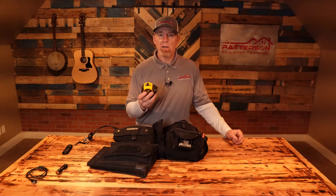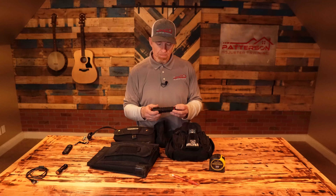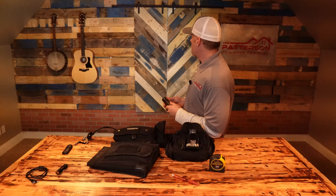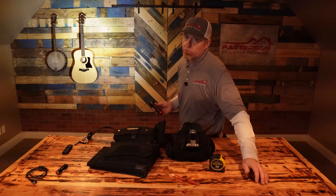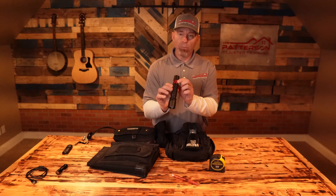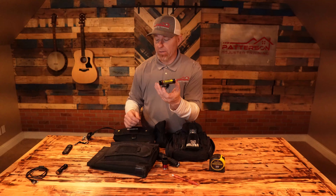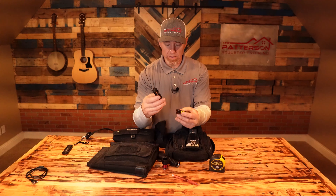We'll start with the Bully Bag. Tape measure — my favorite tape is a Stanley Fat Max. For us older guys, we can really read the numbers pretty easily. I've actually dropped this off a roof a couple of times and it was fine. My favorite flashlight of all time — I got this at Home Depot. It's a Coast XP11R. It's super bright and you can zoom in or zoom out, and also make it brighter. Whenever you're in a house without electricity and you're trying to look at a water spot, this is fantastic. It has a charging port and comes with a lithium battery, but it also comes with an adapter where you can slide three AAA batteries in — so you can do either. If the battery goes dead on you, you can just throw in some AAAs and keep going without waiting for the flashlight to charge.